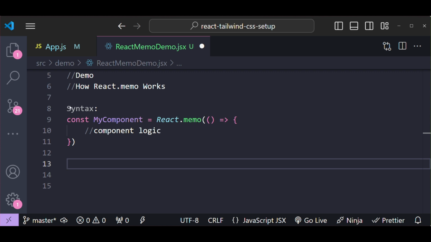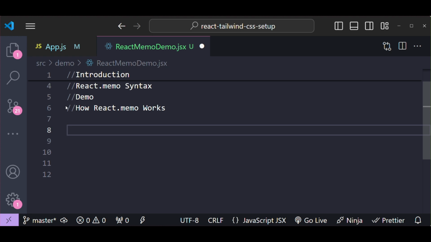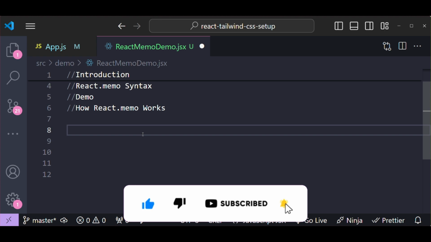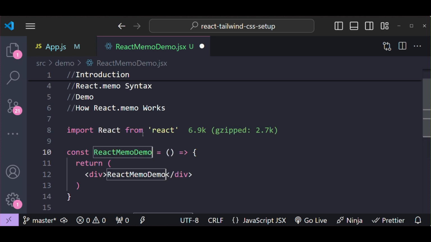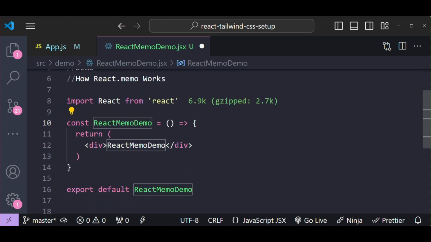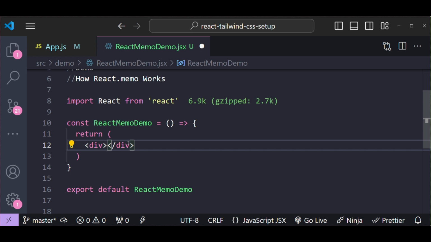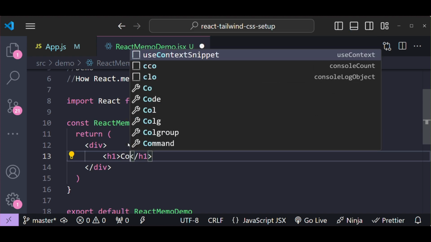Let me remove this first, and then zoom in a little bit. So let me add a component, RAFCE. I have added the boilerplate code. Now inside here, I'm going to have one button to increment the count. Inside it, let me add an h1 where I'm going to display the count.